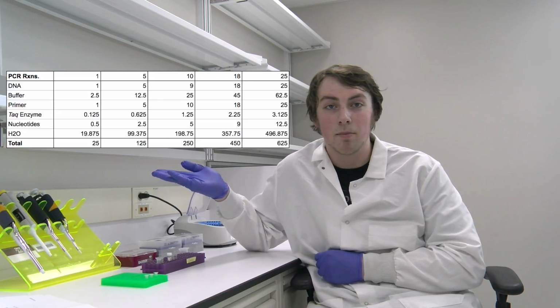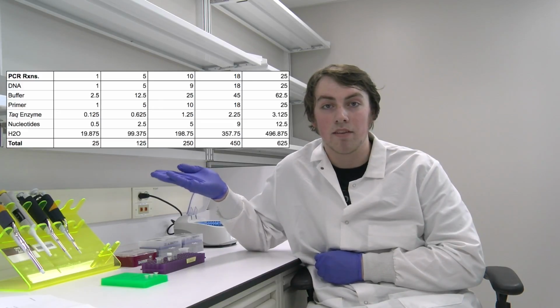later on. If you're adjusting to 25 microliters, you can use this table, which will show you exactly how much of each material you need per given amount of reaction. Just remember to always make enough solution for 2 extra reactions. One of these reactions will be for your control, or the reaction that has no DNA in it. The extra 25 microliters is just to ensure that you have enough solution in case you make a mistake.